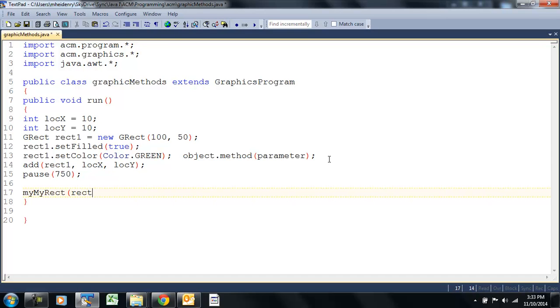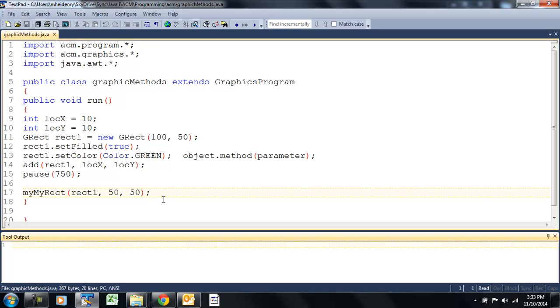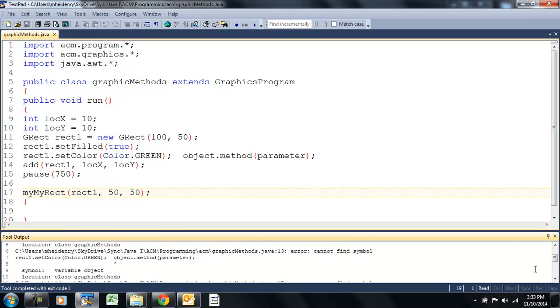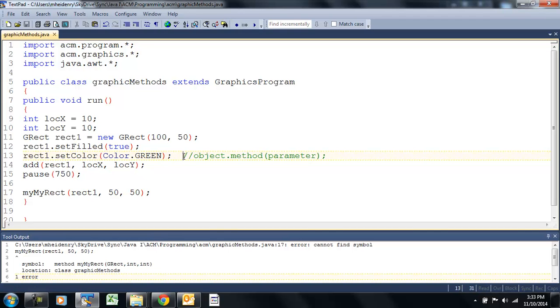And we're going to pass some parameters over. We're going to have to send over what we want moved and where we want it moved to. So that'll be the X and that'll be the Y coordinates. How do we know that? We'll have to specify that on the receiving one. I'm going to compile that and fix my errors. Alright, so the one error I had was I didn't have the slashes before my comment. And this showed up an error because I haven't defined that method. I'm actually going to rename that to move my rectangle.